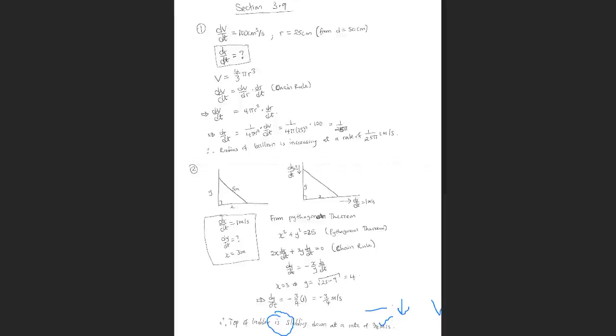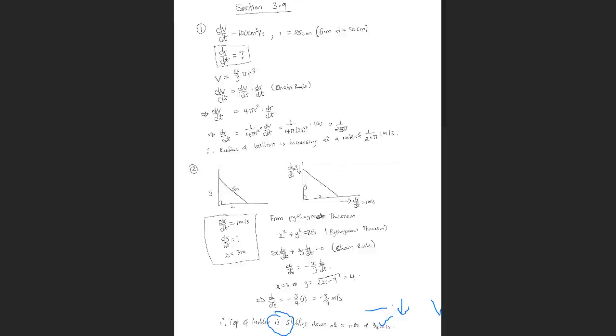What else have we been given? They give us x. They told us that x is 3. See, there's information there. They say x is 3 meters, but they didn't tell us what y is. We don't have a problem because using the same Pythagoras theorem, you can solve for y if you know what x is. So if you plug in x is 3 in this Pythagoras theorem, you solve for y, you just get y equals 4.